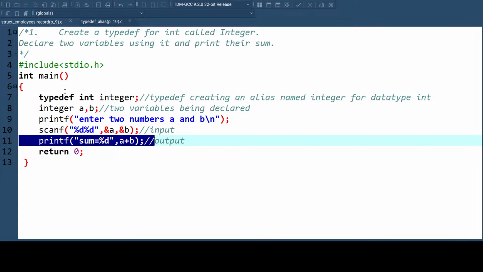Actually, we can understand about the typedef. So do you have any confusion, sir? If you have any confusion, let me know there.